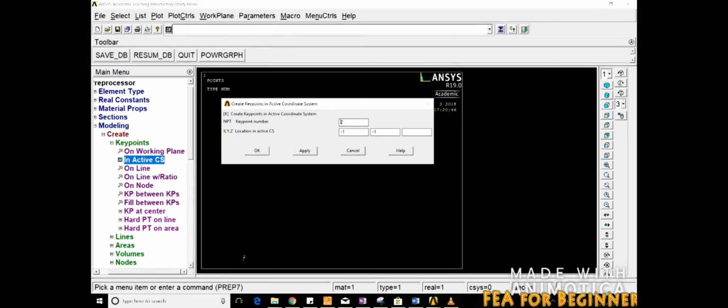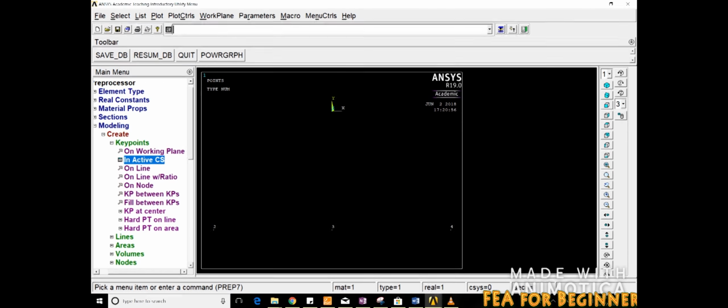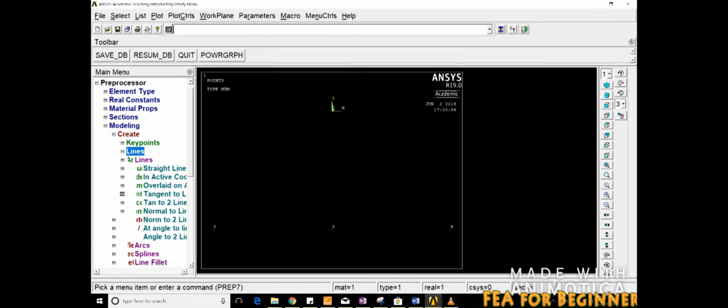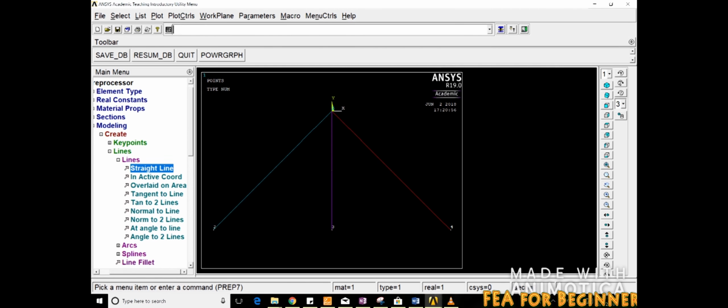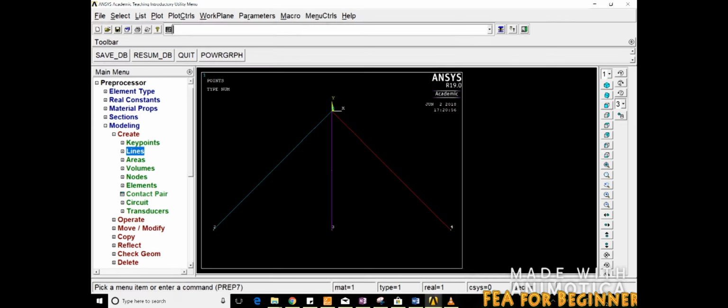Point number 3, 0, -1. Then point number 4, 1, -1. Now we can add those points, and now we have the geometry ready to go.